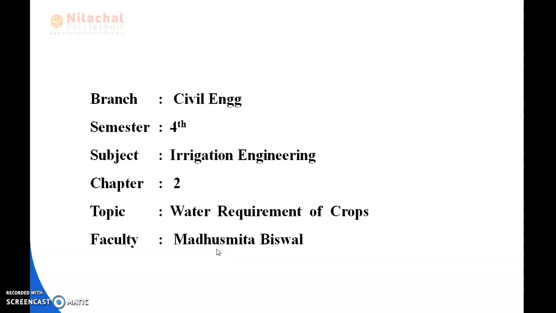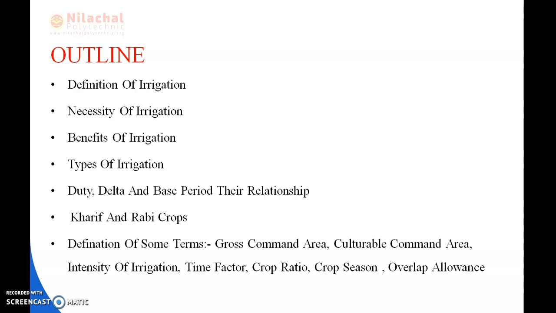Good morning everyone. Today we are going to start a new chapter, that is water requirement of crops. Here are some of the articles: definition of irrigation, necessity of irrigation, benefits of irrigation, types of irrigation, and we will also discuss duty, delta, base period and their relationship. Next we will be reading about kharif and rabi crops.